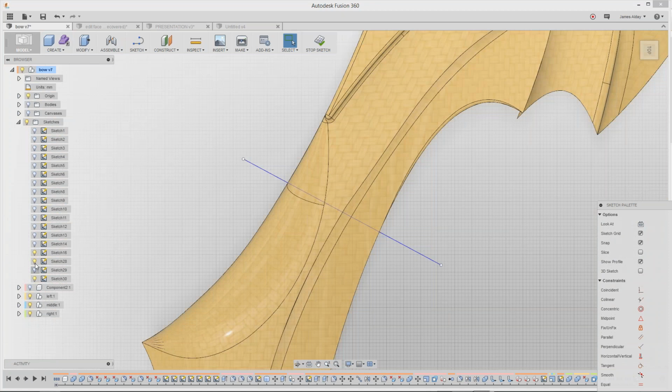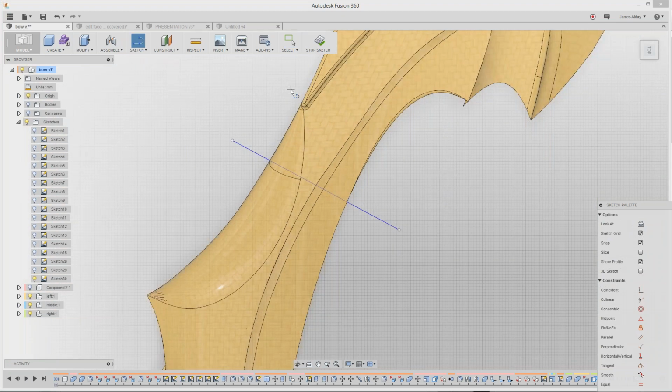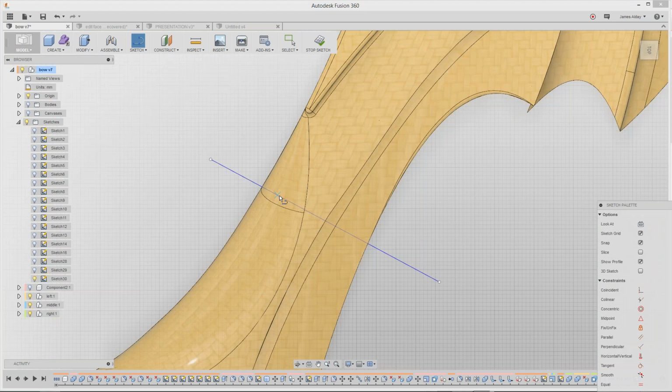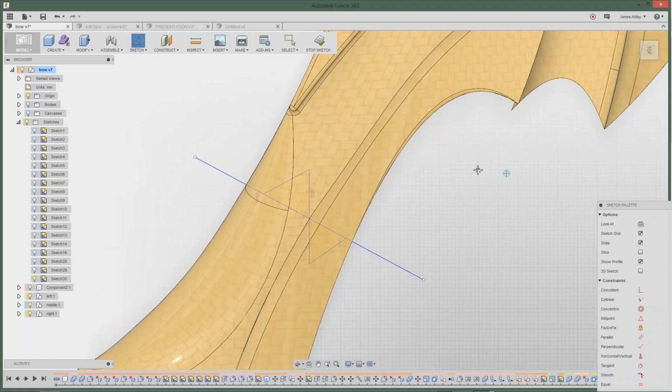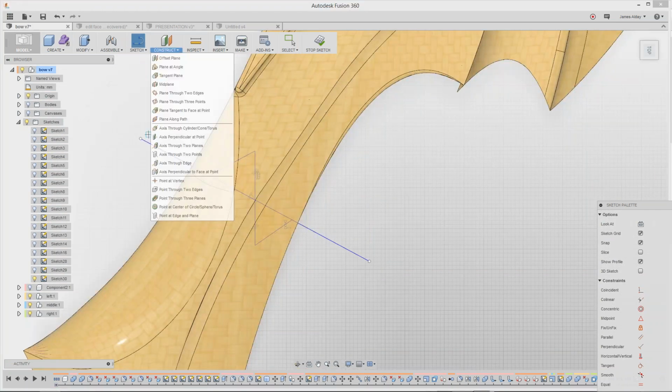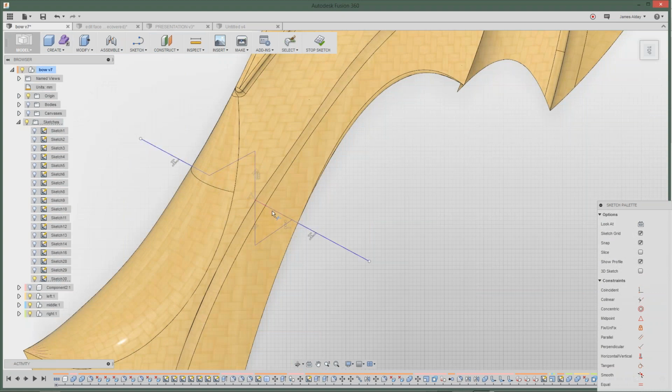Okay, so here was the line we created. I could stop here and just slice it with that, but since we want to make these connecting, let's do a little something different with it. Let's do something like this. So we're going to have it kind of intersect like that. I'm going to cut or trim this. So if we go to Sketch, Trim, we can trim these 2 pieces and get those out of there.